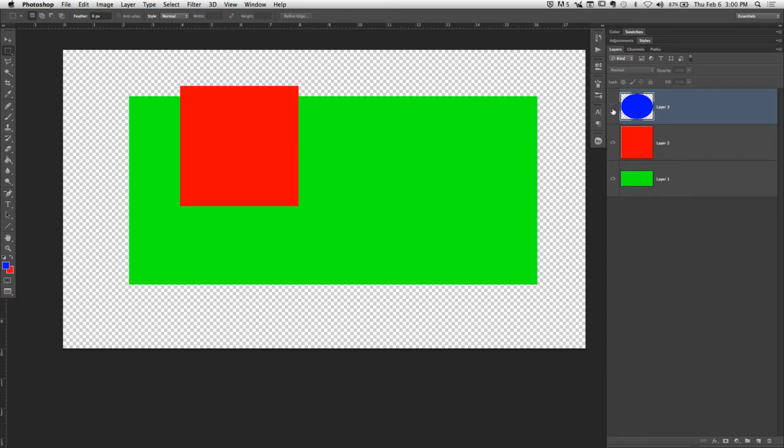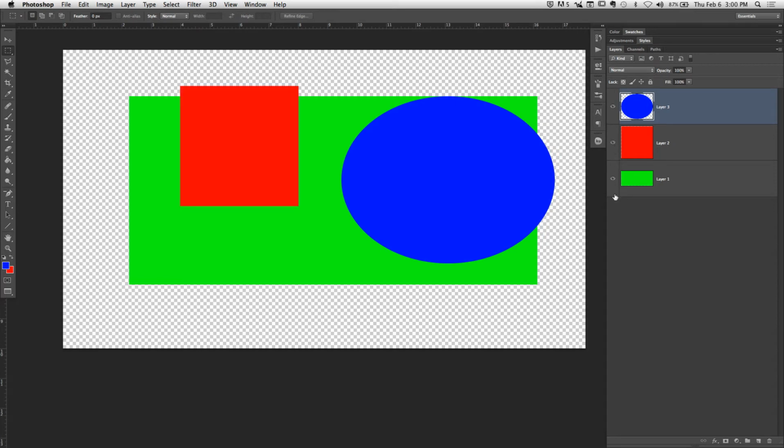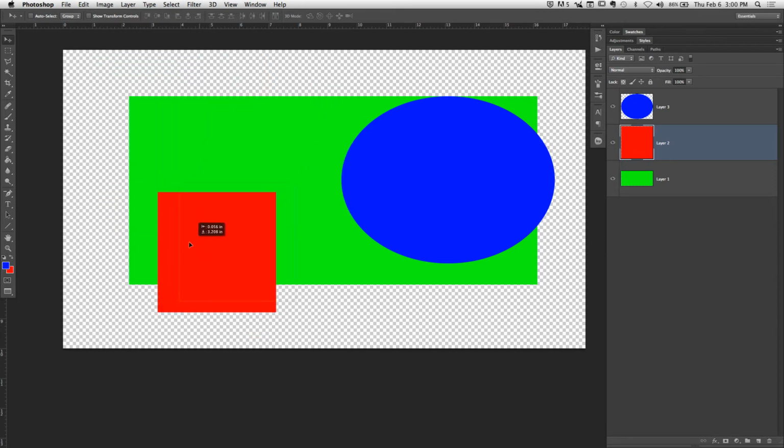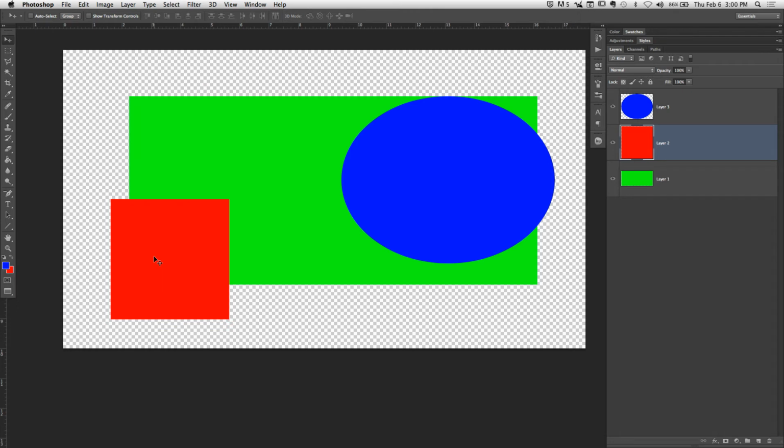Since they're separated on their own independent discrete layers, I can very easily control that just by selecting the layer over here that I want to work with and then grabbing the Move tool, which is the first tool inside of our toolbar. And now if I left click and drag on it, you can see I can change that element's location anywhere I want inside of my Photoshop document. Really, really powerful.